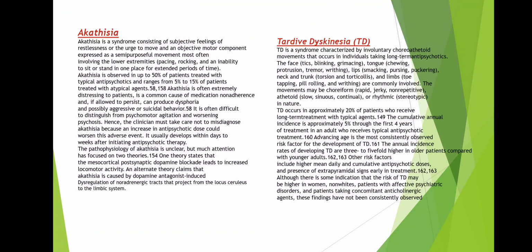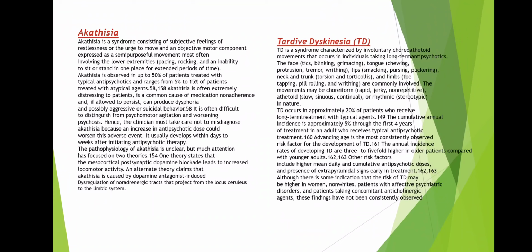Now let's come to akathisia. Akathisia is a syndrome consisting of subjective feelings of restlessness or the urge to move, and an objective motor component expressed as semi-purposeful movement, most often involving the lower extremities, and an inability to sit or stand in one place for extended periods of time.